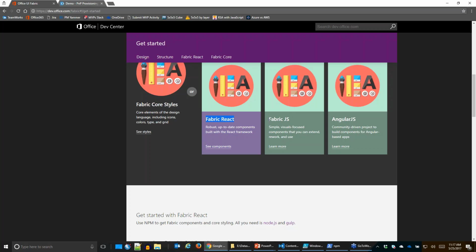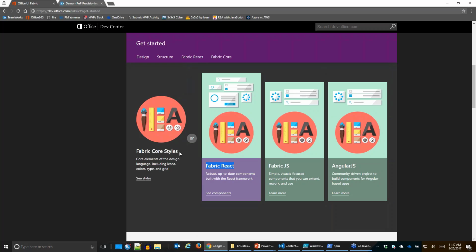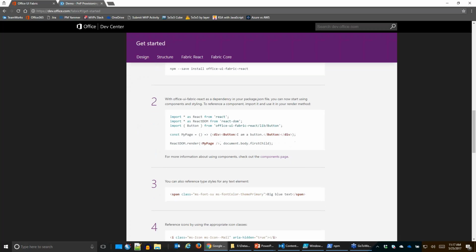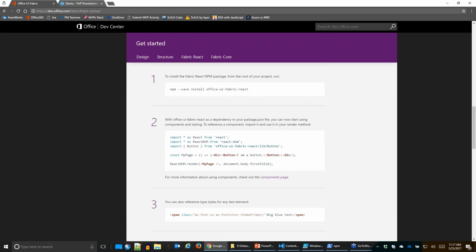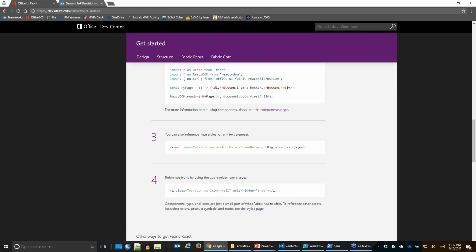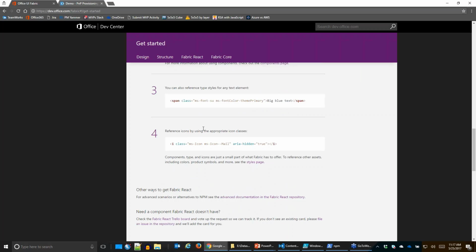Fabric.js has fallen a little behind, and their demos aren't exactly as good. They're supposed to be basically one-for-one replacements of each other. I would prefer to see you move to Fabric React, but if you aren't, that's okay. You could stick with core styles, and you can stick with Fabric.js, and you'll probably be okay. But if you go ahead and scroll on down, they'll give you information on how to actually use all this cool stuff. And they actually give you a really good demo here, which we'll go over in a little bit, on how you might use the styles available to us.